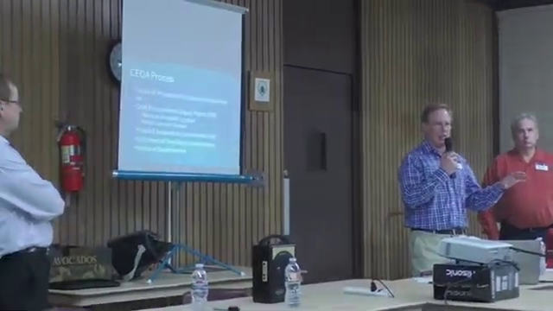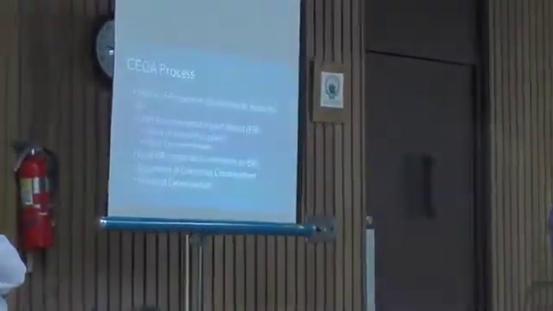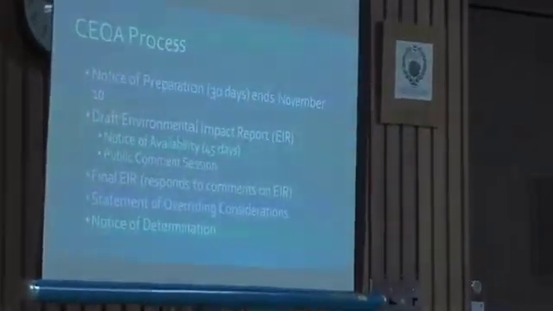If they find, or if we find and recommend to them, that there are some significant unavoidable impacts that we can't mitigate somehow, then they'd have to prepare a statement of overriding considerations, which essentially says, yes, we've acknowledged that there is a significant impact. However, the overall benefit to the community and to public health is such that we're going to go ahead and approve the project anyway. That particular meeting is the first time that the district will actually approve any action on this beyond what they've done to acquire the grants.